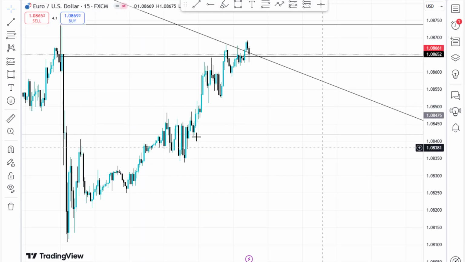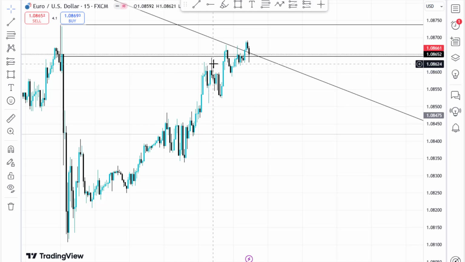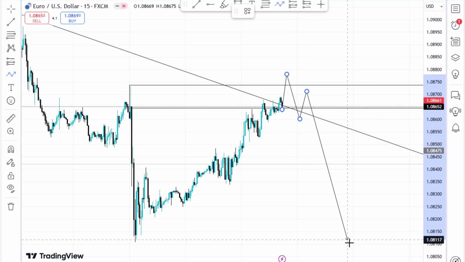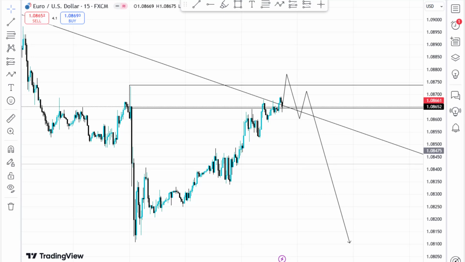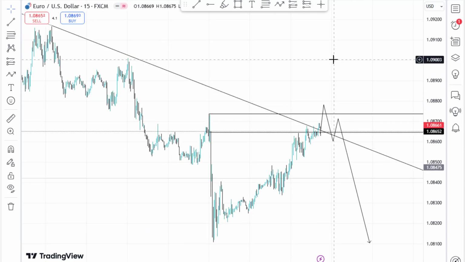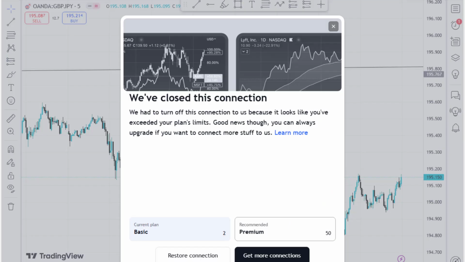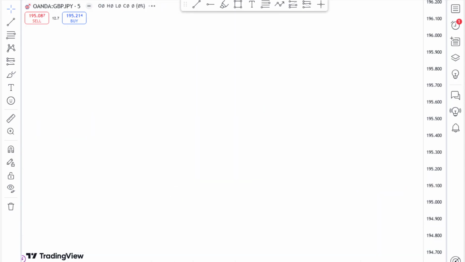Right, so at this point in time you can see that price came, induced and went a little bit, but now we have the possibility that price could just move down from here, or price would go up a little bit to clear those people who entered early, come back, do something like this and then drop. So that's what you should be expecting for euro US dollar. But if it breaks up, then it means the daily zone has actually pushed price up. Right, but remember we trade based on probabilities and all of that.